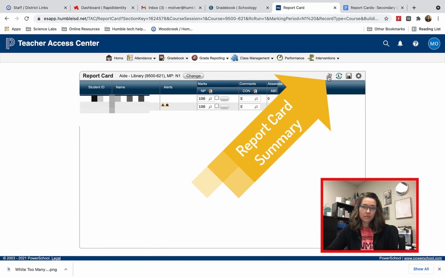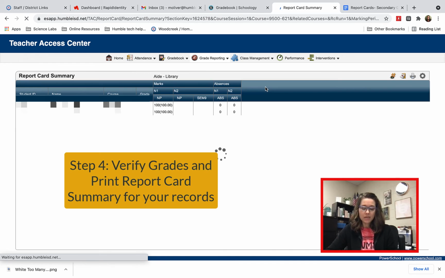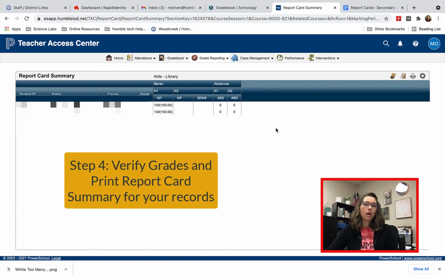So once I have all of my grades and they look correct, and I've got my conduct, then I can save. I can click here for a report card summary. This is what I do: at the end of each 9 weeks, I print myself a hard copy of every class, just in case later there's a discrepancy. It is always good as a teacher to have that hard paper printout in your records.